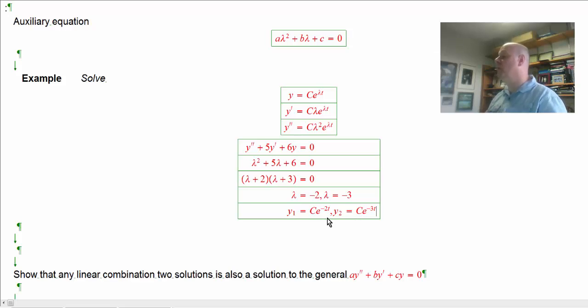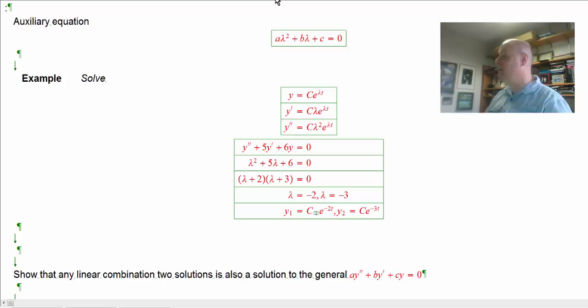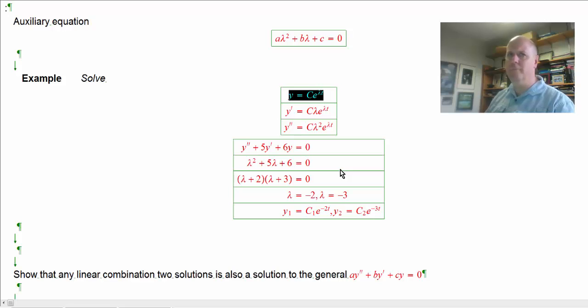So what am I going to do? Oh, and do I know if these constants are the same? I guess I don't, so I'm going to label them 1 and 2 because I'm not sure. In fact, I have got no information on these constants at all. The differential equation did give me information on what the lambdas have to be, or what the lambda could be for a solution of this form, minus 2 or minus 3. It's given me maybe too much information.